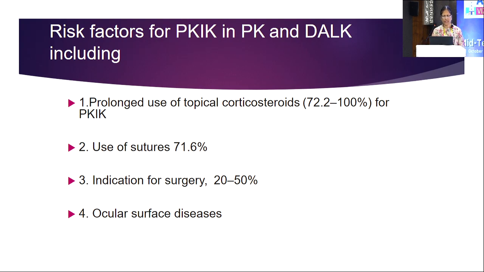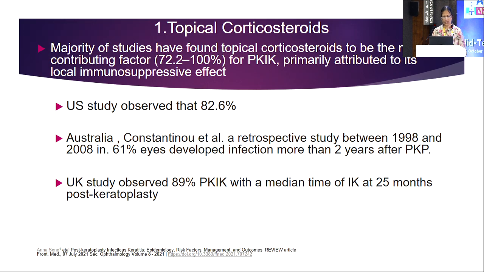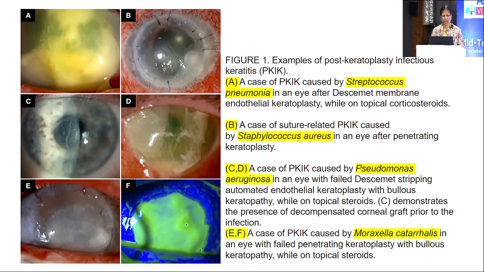Indications for surgery also matter: if it is a therapeutic case, then the chances of reinfection in the graft are more common, and ocular surface diseases like dry eye and neurotropic keratitis will come. Coming to topical steroids, the majority of studies found topical corticosteroids to be the main contributing factor, primarily attributed to their local immunosuppressive effect. Studies were conducted in the US, Australia, the UK and many other places. More than 80% of the time, the cause of reinfection in the graft is topical corticosteroids.